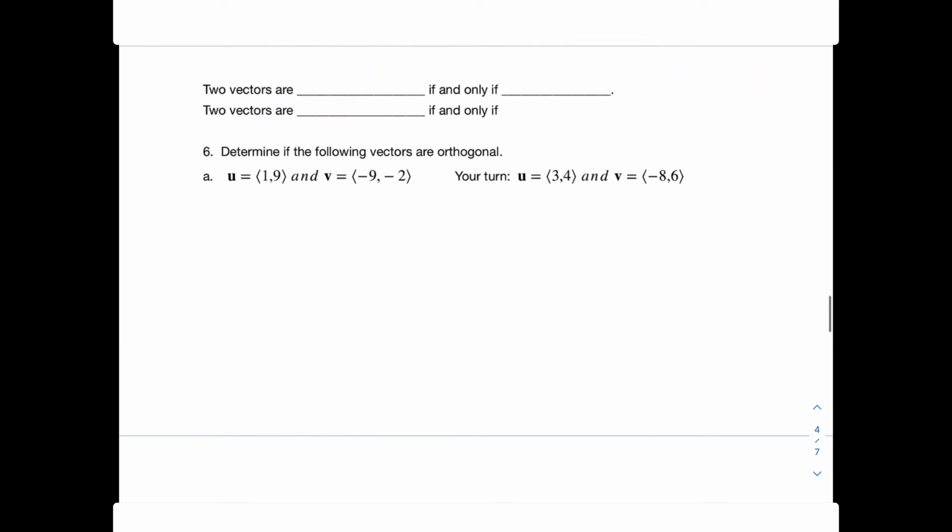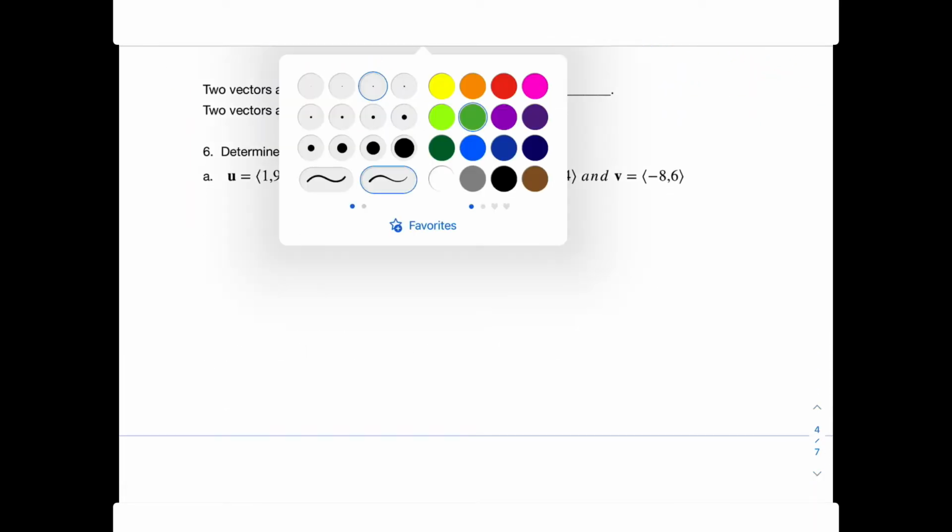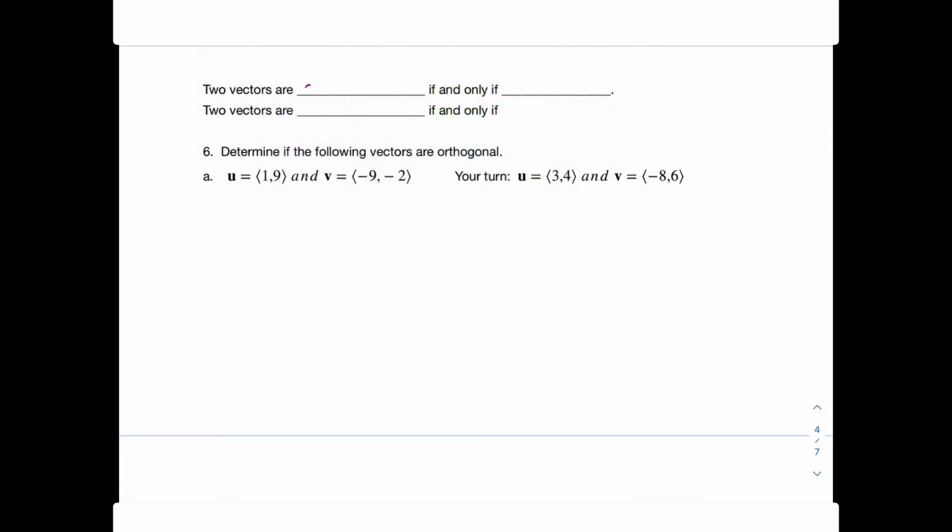Now we're going to look at figuring out how to prove two vectors are orthogonal, or form right angles, or perpendicular, or if two vectors are parallel. So two vectors are considered orthogonal if and only if the dot product of the two vectors is equal to 0. Two vectors are considered parallel if and only if they are parallel to each other. So if I had vector u and vector v here, they could be parallel if they're right on top of each other, and that means that the angle between those two vectors would have to be equal to 0 degrees.